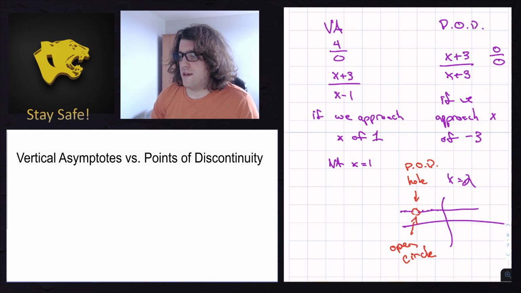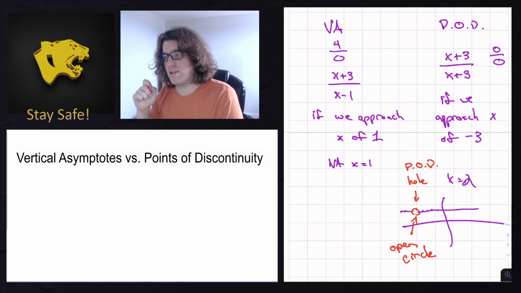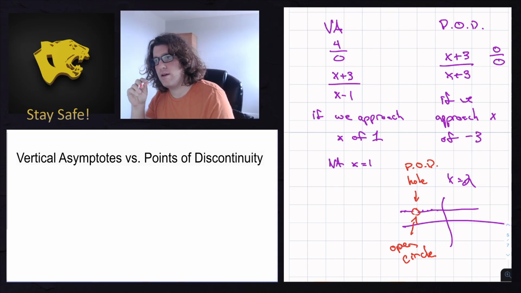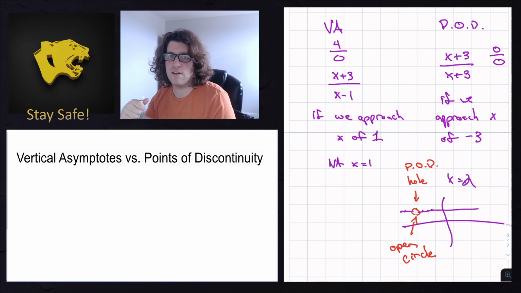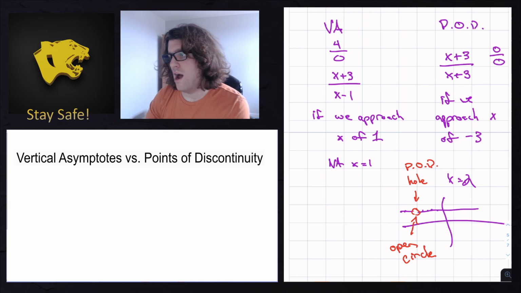All right, so that is kind of the behavior of vertical asymptotes versus point discontinuity. Putting them side by side, with vertical asymptotes you get the behavior that you're approaching positive or negative infinity at some interesting point somewhere in the middle. With point discontinuities, you're getting that same sort of behavior, but it happens identically in the numerator and denominator at the exact same time. And so it basically cancels out, but you still are not allowed to have a point there. So it basically seems like nothing's going on, but at that point, it's not valid.